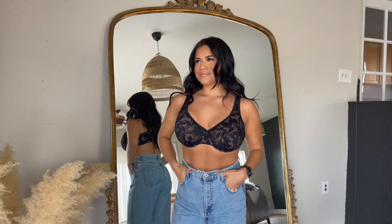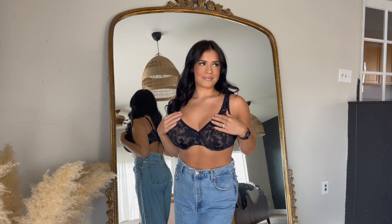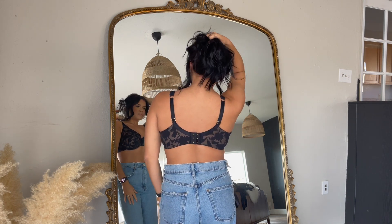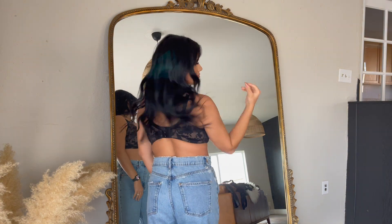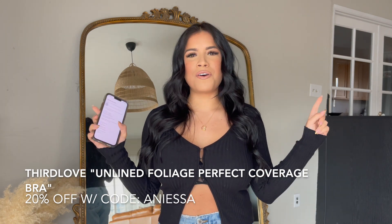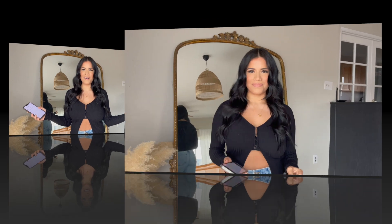I love that this one is not lined so there's no padding in it, and right under here it really cups your boobs really nicely. I like that you can see it a little bit with this shirt — it works well with a top like this, and it's also cute with a white t-shirt or a white button-up look. It's just pretty to have a nice bra with pretty lace. If you're interested, use code ANISA at checkout to get 20% off.